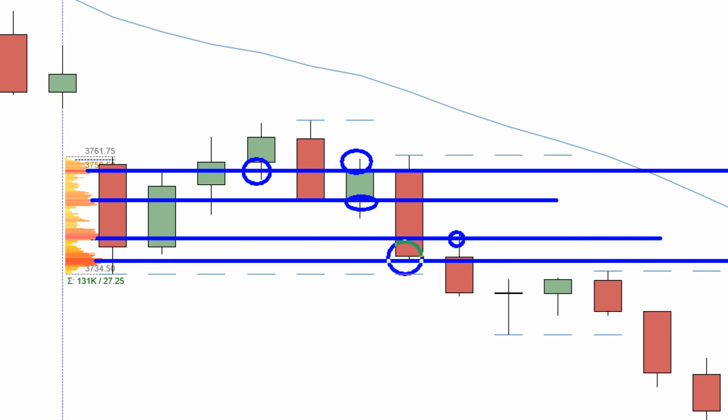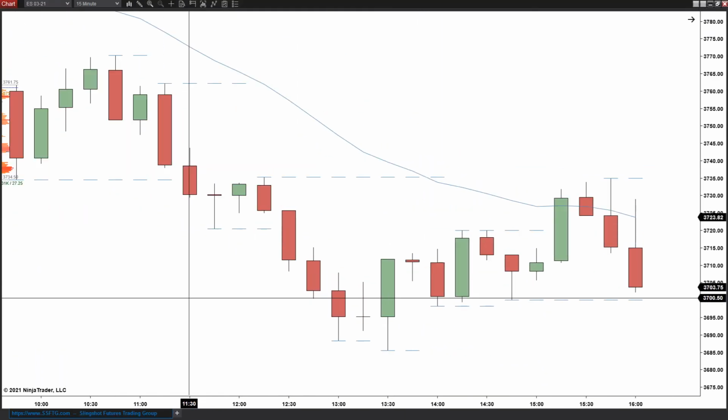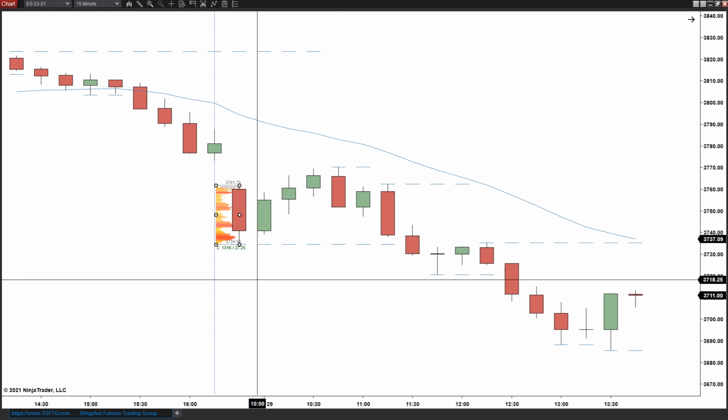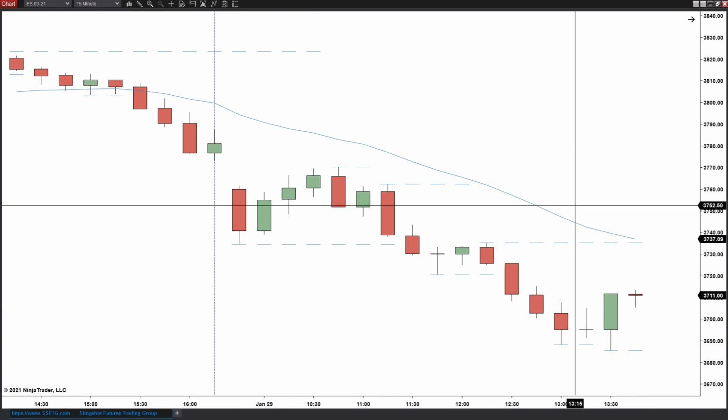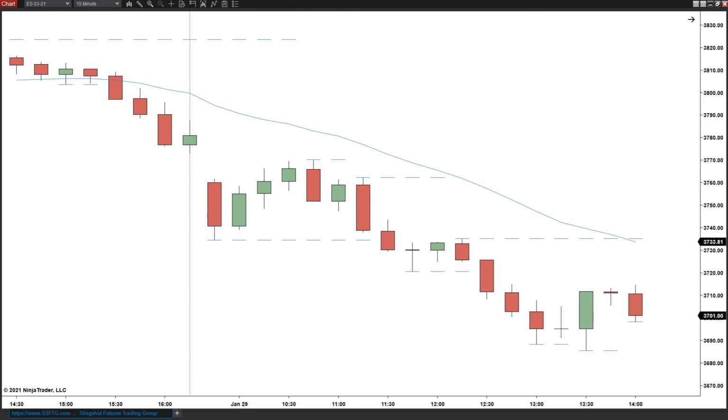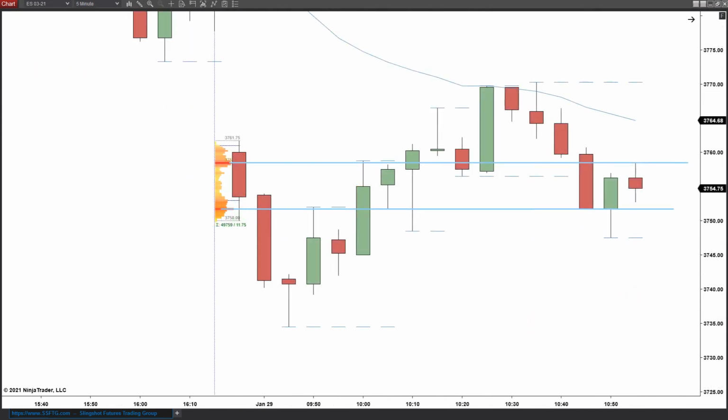Just keep in mind, when it gets a little bit choppy like this, don't expect it to work out flawlessly, because that's just not the case. When it's not clear, you expect it to be kind of muddy, as you would expect from anything that's not clear. All right, well, that's going to do it for this one.